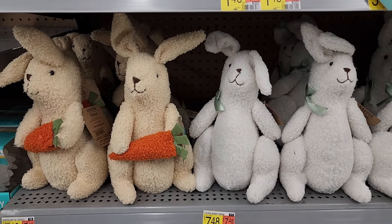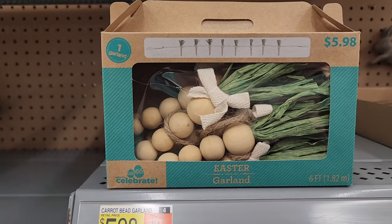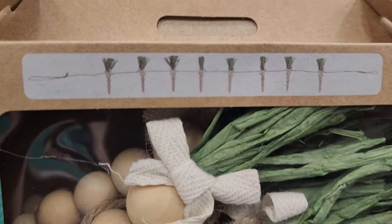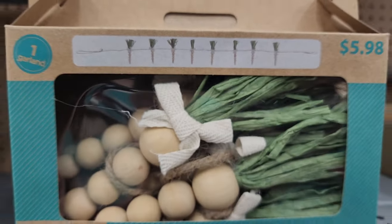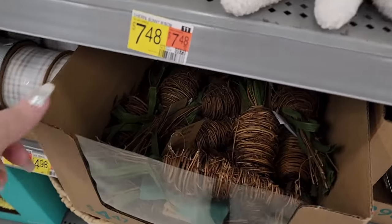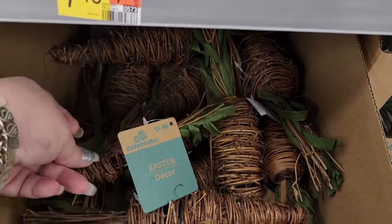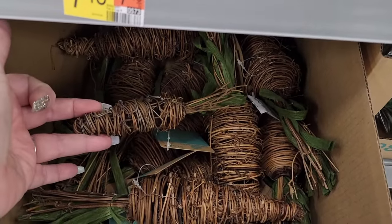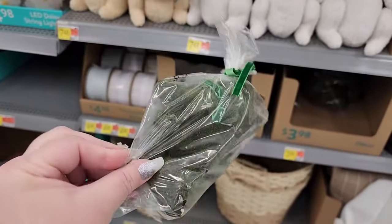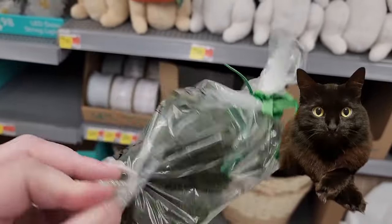Little funny bunnies for $7.50 apiece. $6. I think this is really, really cool. Bead carrots, $6. It's a garland. We saw these little ones for $2, and they also have bigger ones. And those are $4.47. Size comparison, $4, kind of hard to see. But you get, I believe, 5 little grass bunnies with velvety bows around their necks.